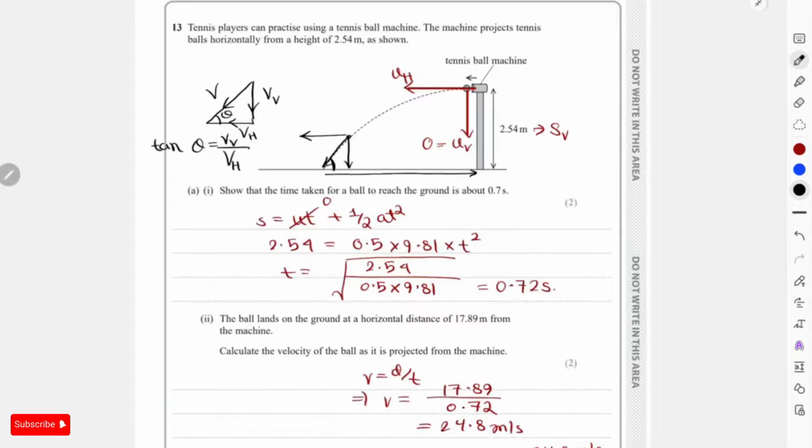Okay, so I was actually making a mistake. So this is VH and VV, right? If I draw a triangle from these broken pieces of arrows, this is how the triangle would look like. So in order to find out this theta, it's the vertical component over the horizontal component. So when you're increasing the initial velocity, only the horizontal component of your final velocity is going to increase, the vertical component will remain the same. So if this is going to stay constant and if this increases, as horizontal component is inversely proportional to theta, so in that case if this increases, the theta must decrease, right?